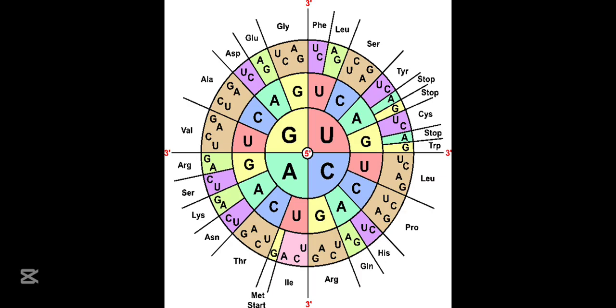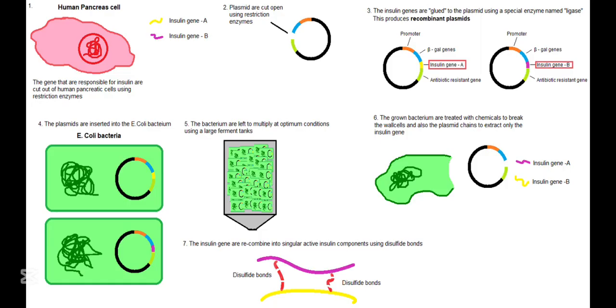And another interesting feature of the genetic code is that it's universal, right? Yes, that's one of the most amazing things about it. What does that mean exactly? It means that the same codons code for the same amino acids in almost every living thing. Really? From bacteria to humans, we all use the same genetic language. So a gene from a human could be read by a bacterium. Exactly. And the bacterium could produce the human protein. Wow, that's incredible. So it's like a universal language of life. It really is. And that's what makes things like genetic engineering possible. Like we can insert human genes into bacteria to produce things like insulin. Bacteria can read our genes and make our proteins. That's amazing.